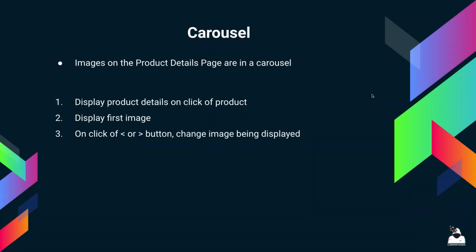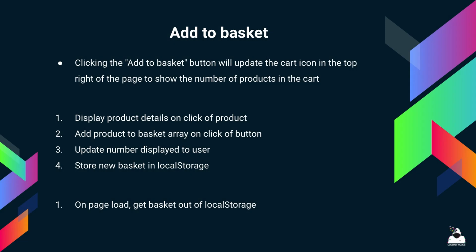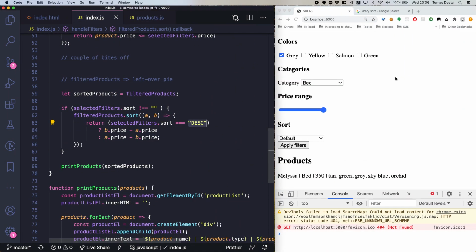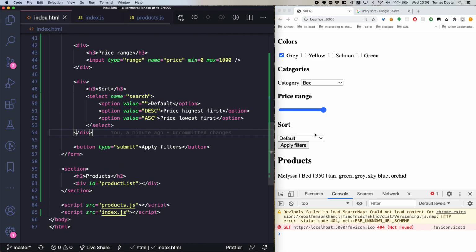I'm good. Yeah. Well, the next thing to do, but we're not going to have time for that today, unfortunately, is to add to the basket, where basically there should be a button. When you click on it, it should add something to the basket. So on every product, you would have a button.